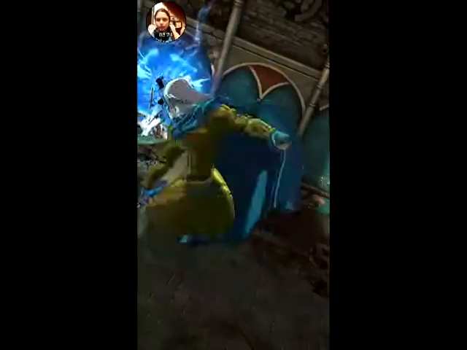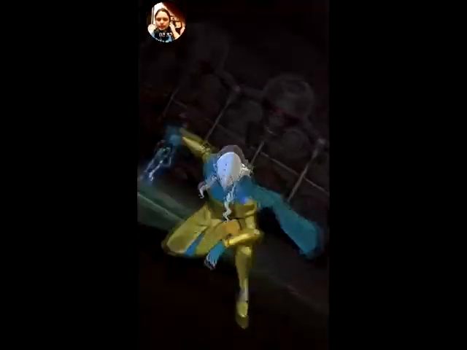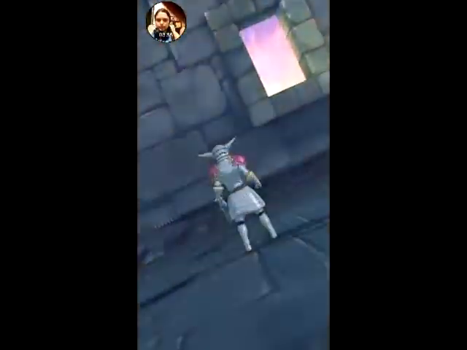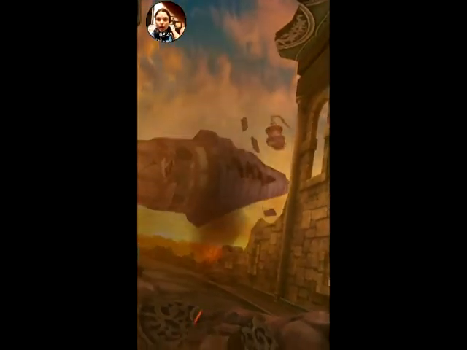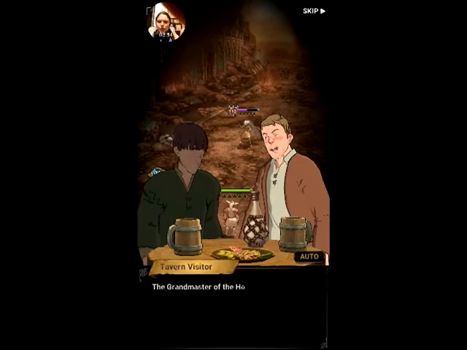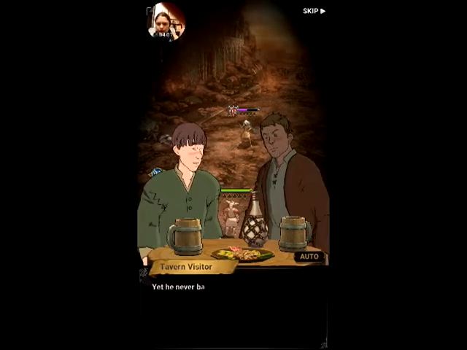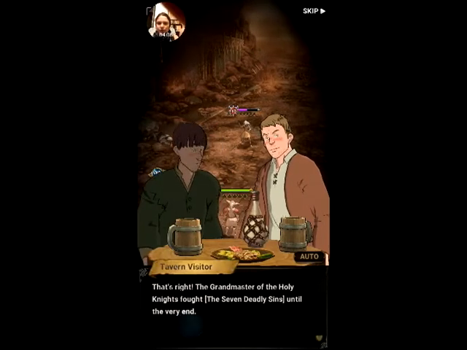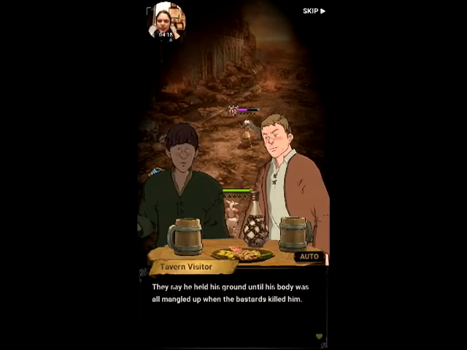Whoa. Hey. They're destroying the place. The enemy just had his turn. The Grand Master of the Holy Knights fought hard, but the Seven Deadly Sins were powerful and the Grand Master became more and more exhausted. Yet, he never backed down. That's right. The Grand Master of the Holy Knights fought the Seven Deadly Sins until the very end. They said he held his ground until his body was all mangled up when the bastards killed him.